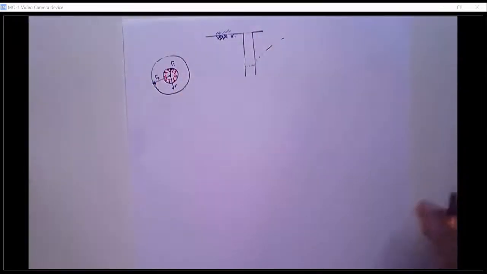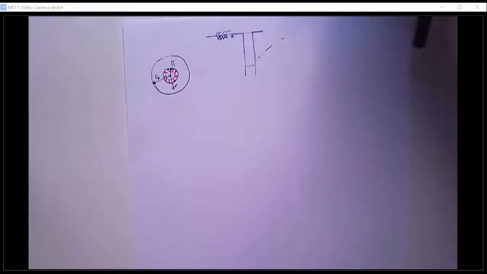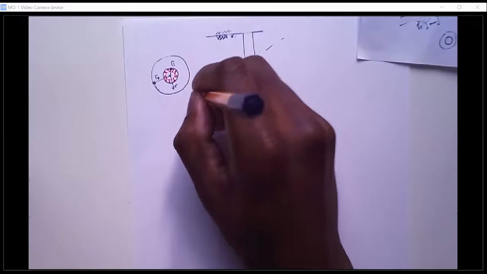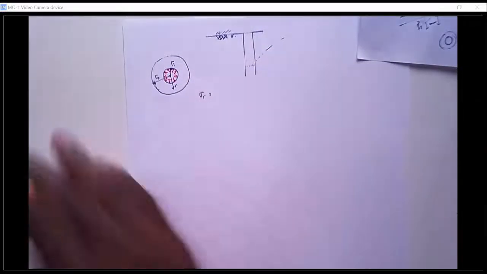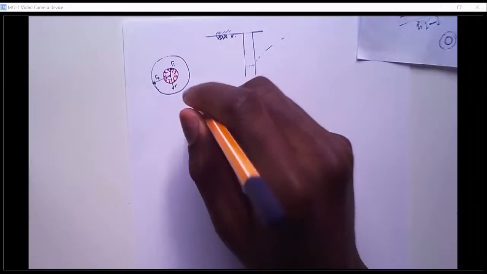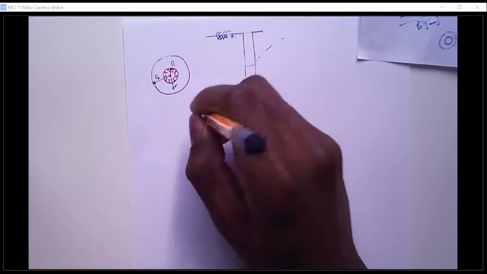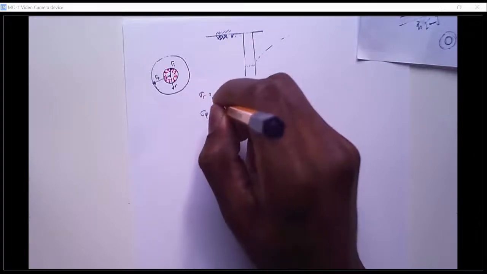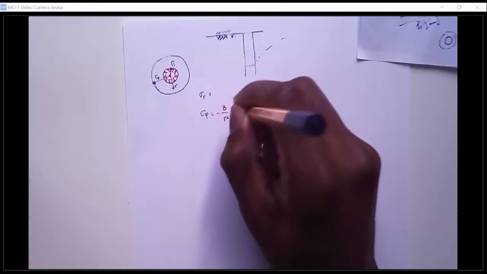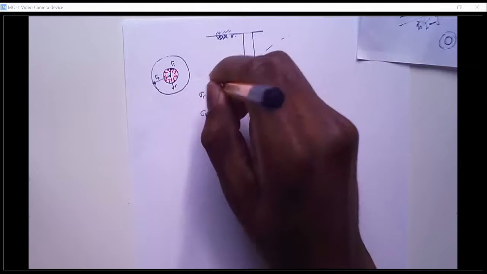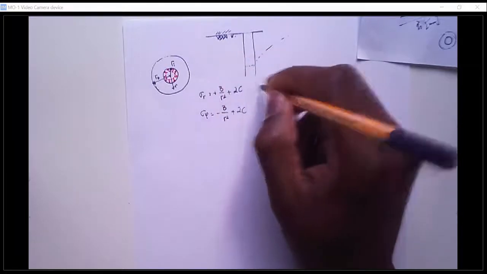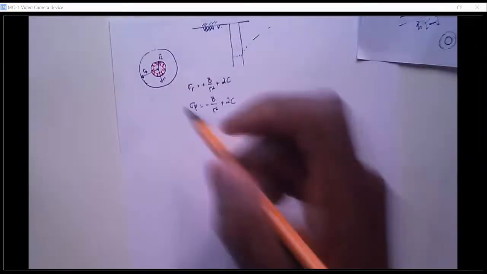For example, that's a variable. We know the formulas already for the different stresses. So sigma_r is with the plus value, and sigma_phi is with the minus value. So this one is minus b divided by r squared plus 2c, and the other one is plus b divided by r squared plus 2c. And we figured out already that g needed to be equal to 0. So now what happens here?